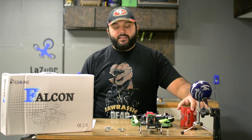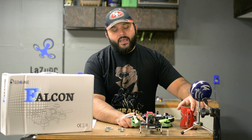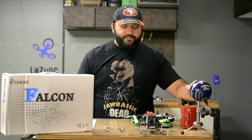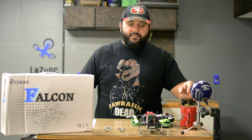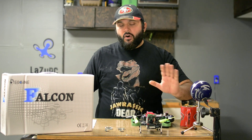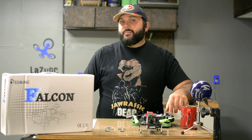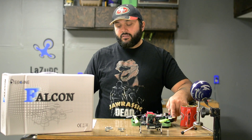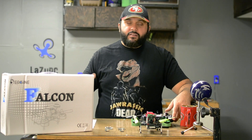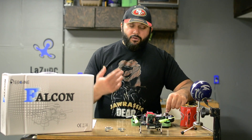Another con that comes with the 180 frame is very little build volume. E-Scene is actually trying to minimize how much wire you have to run using the way they laid out the power board, however they have pretty much no documentation on how to plug that power board in — so we're going to work on that and set it up as a reference for people building this in the future. That leads to my last con: official Banggood/E-Scene support is very weak, almost non-existent. You can buy the quad and replacement parts, but good luck getting documentation on how any of it goes together.